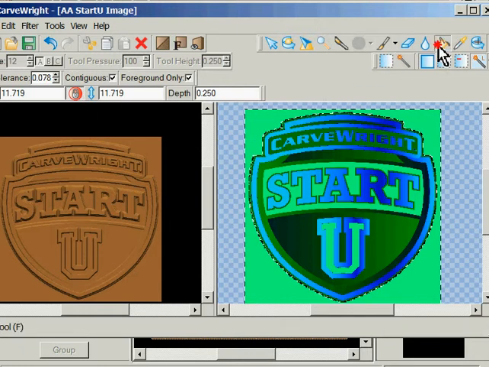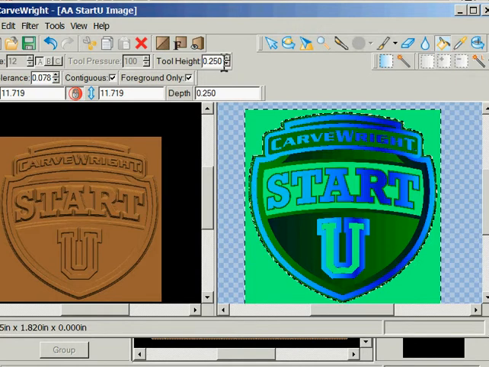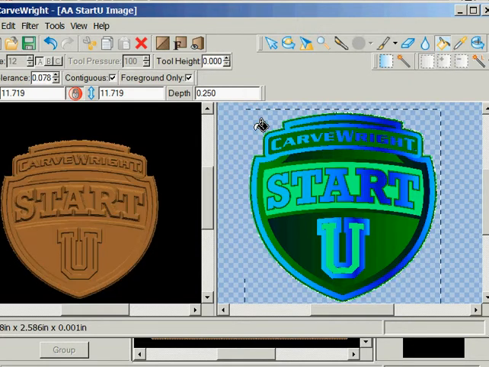So now if I go to paint can, change the tool height to 0. If it's all one color, I can get rid of all that at one time. That's good. So now I can clear my dancing ants.